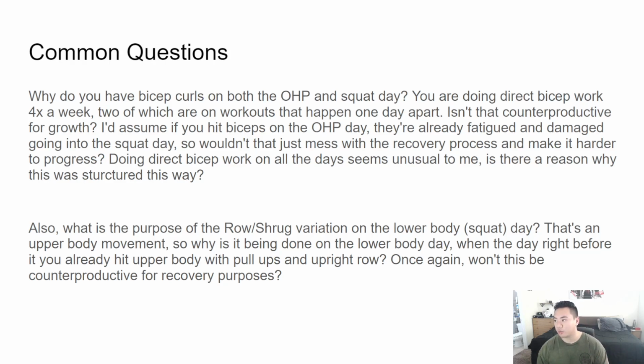So you are doing direct bicep work 4 times a week, 2 of which are workouts that happen 1 day apart. Isn't that counterproductive for growth? No, the biceps do recover quickly. Unless you are experiencing significant soreness as a result of doing one bicep exercise per day for 3 to 4 sets, then maybe you can put them together. But generally speaking, I never really find that to be the case.